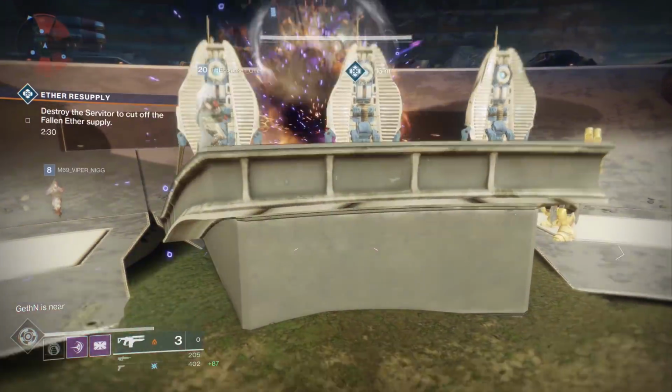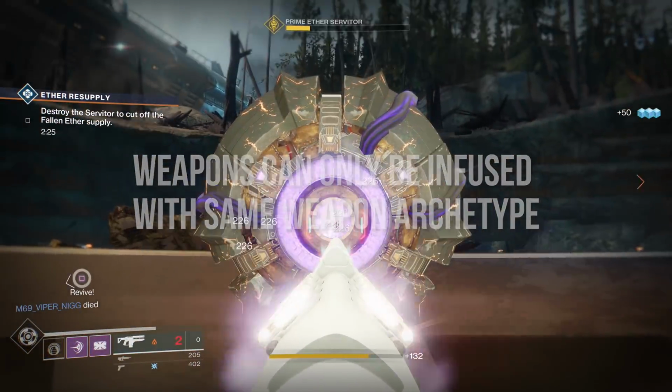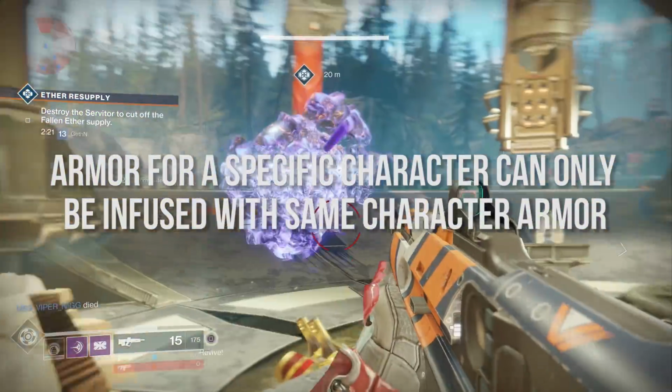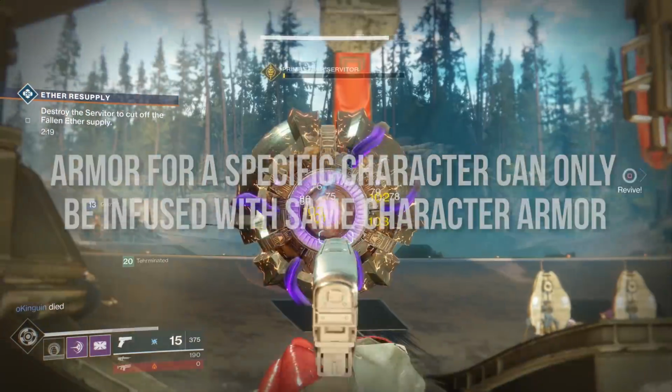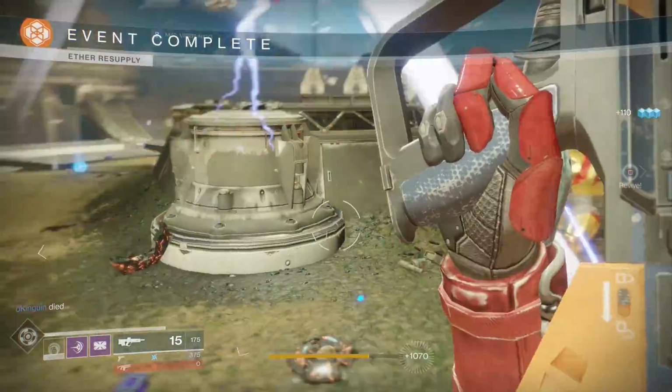The next tip I have, for weapon infusion, you can only infuse with 2 weapons from the same archetype, and the last tip I have is for armor infusion, you can only infuse armor for the same character, meaning you can't infuse a hunter chest piece into a titan chest piece. With that out of the way guys, let's get right into the guide.